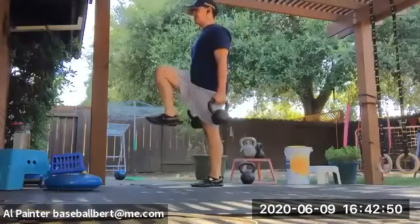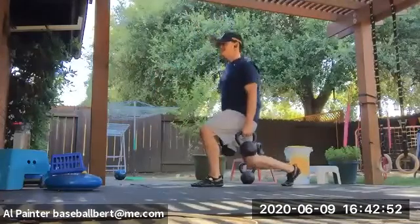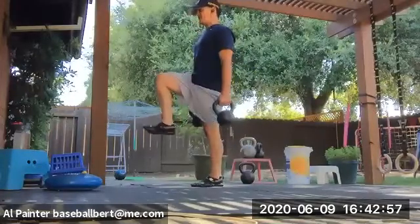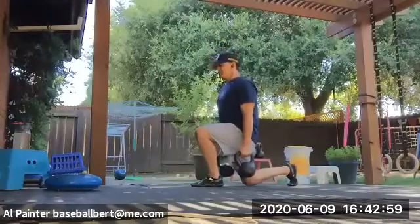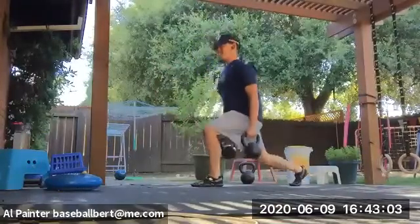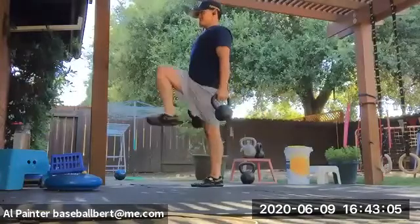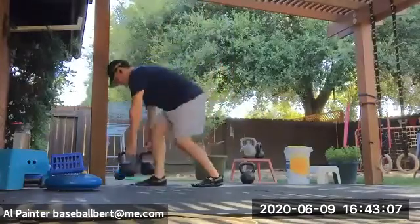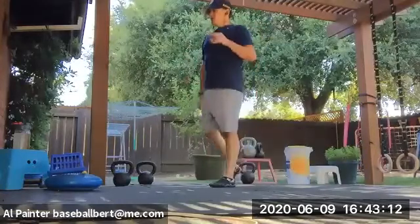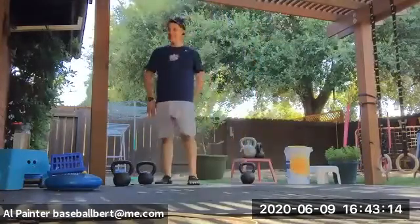When you come up, if you really give your glutes, I'm sorry, your core, good contraction, you will fire up your abs. Yes, more. However, you will also get more stability.